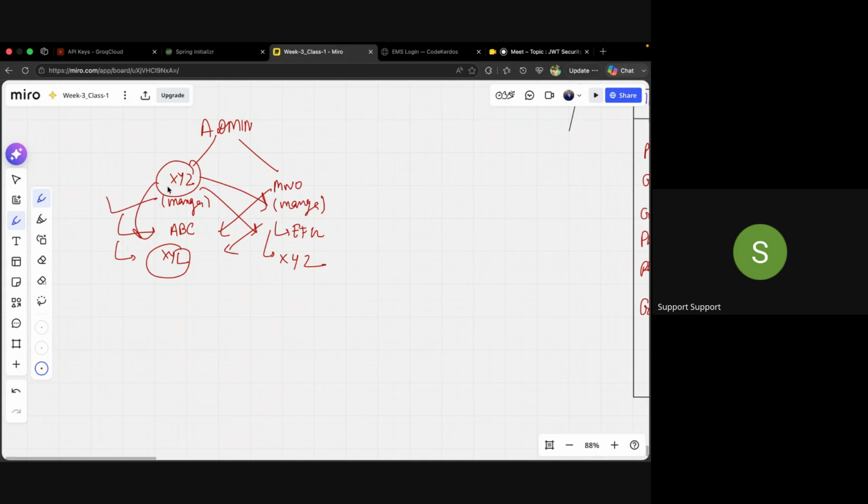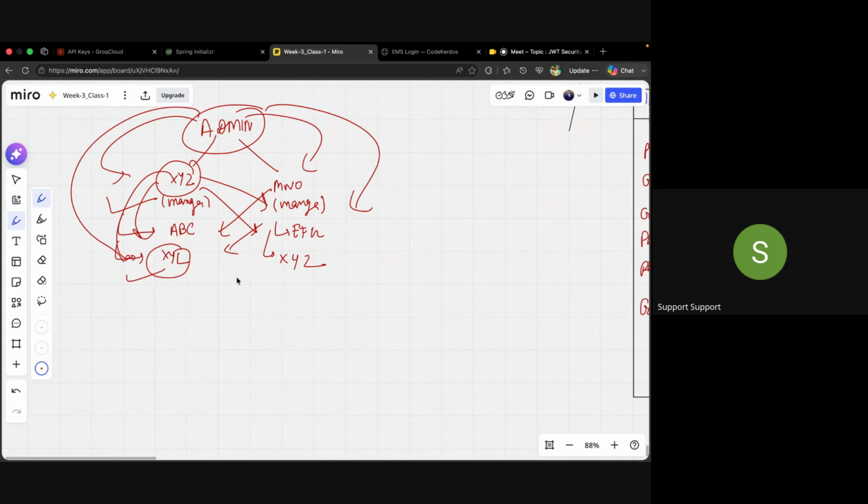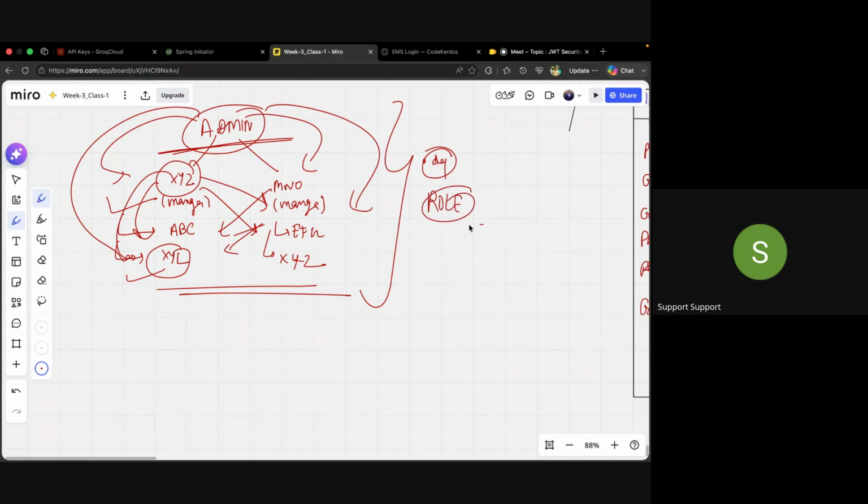He can visit this, he can visit this. Admin can visit everyone, right? He can have access to all, authenticated, all. So if you are logged in as an admin, there should not be any restrictions or request parameter for your admin. Are you getting my point? That's why role based access is very important for your production scenario. Okay, this makes sense.